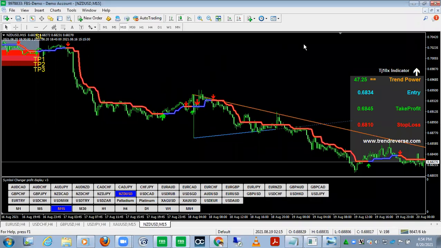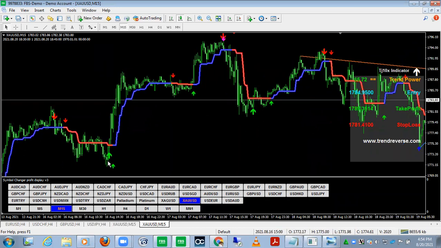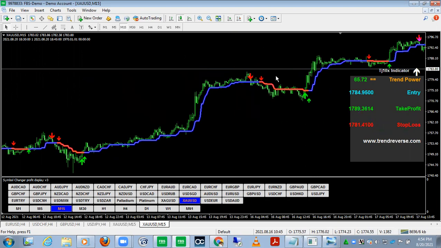Now let me do an experiment on gold too. This is gold. It works on every one. Now look at this. First one, second one, the third one. Boom, to the top. Can we see this first one? If we didn't even wait for the second one, boom, to the downside. So this is first, second, boom to the upside. It works on virtually everything. This is just two, boom to the upside.